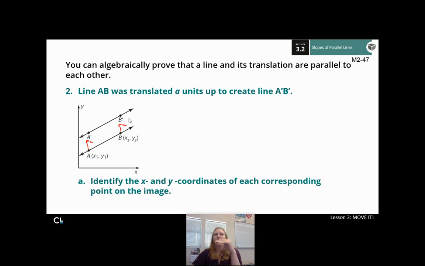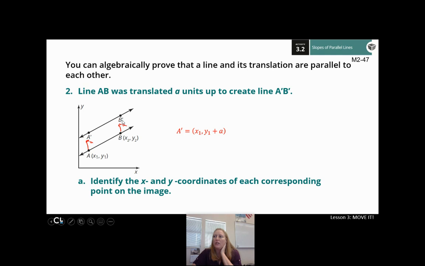So you know that if it's going up A units, that just means that A is getting added onto your y coordinate. The x coordinate isn't going to change at all. You're just going to add little a onto your y coordinate. So fine, the coordinates for A prime, and this is going to look funky, sorry: x1 didn't change, but my y coordinate is now y1 plus A. Of course, same thing happened to B, right? The x coordinate didn't change, but we are adding A units onto our y coordinate.